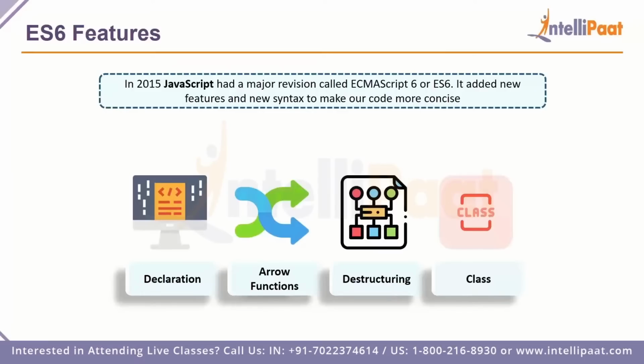It added new features and new syntax to make our code more concise. So this is basically syntactic tuning. New features were added in order to make our code easier to read, easier to understand, and easier to write. So these are some of the most important features we need. We'll be discussing those now. So let's take a look at them one by one.